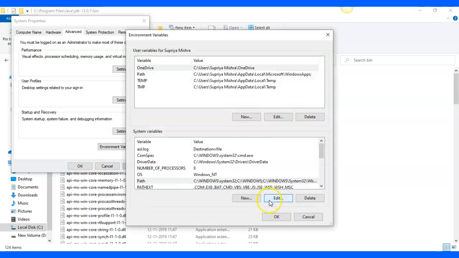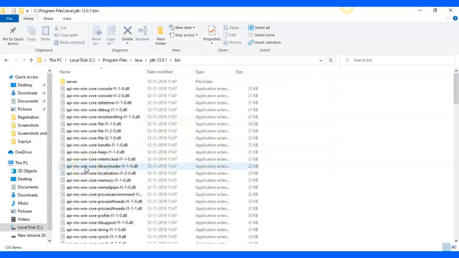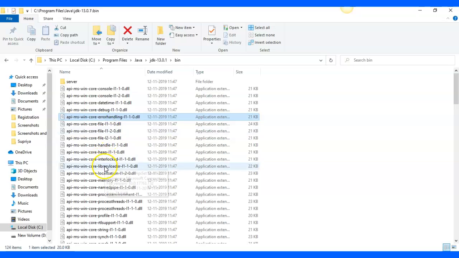Then you say OK and close all the windows. Here you have set the environment variable path on your system and included all the JDK libraries, the DLL files. So you have configured JDK now. You can write a program in Java. You are all set.